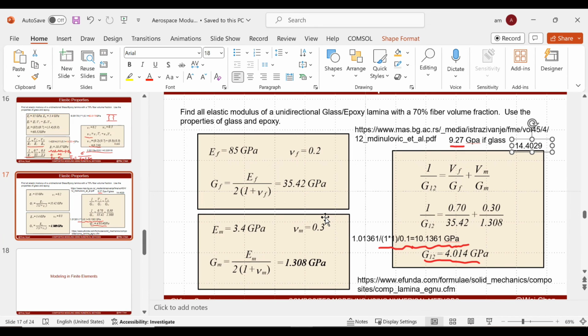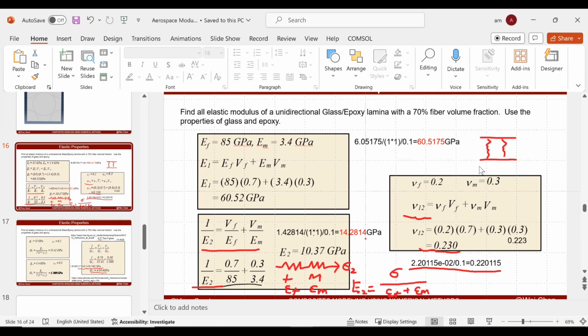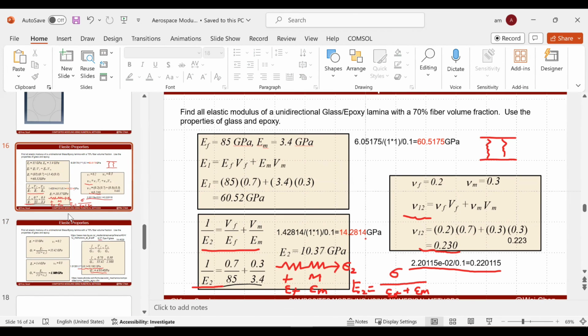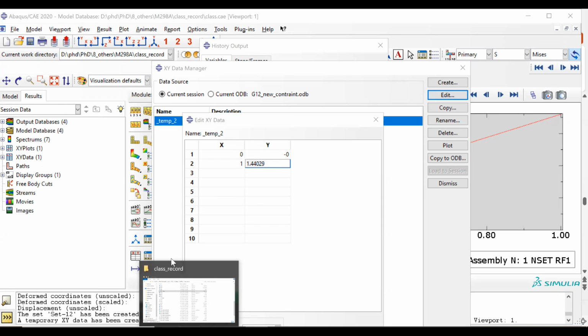We cannot say which one is more correct. The most important thing is that you need to know what assumptions you have made in the simulation: whether your material moves together, whether you want the material to have deviation, or whether the material has the same shear deformation when you apply shear force or shear displacement. It really depends on your assumption, your material, the glass fiber distribution, and also the volume fraction. I hope this video can give you a sense of composite material modeling. All the input files and the Python code will be available online.